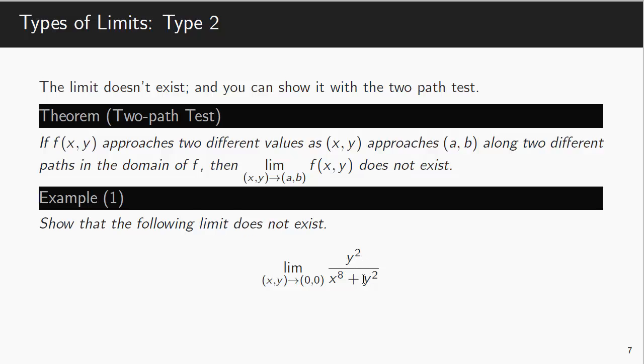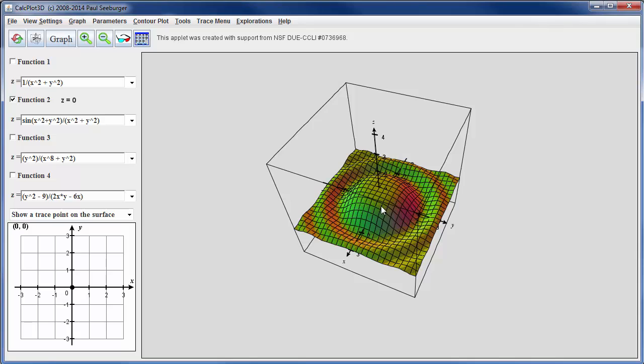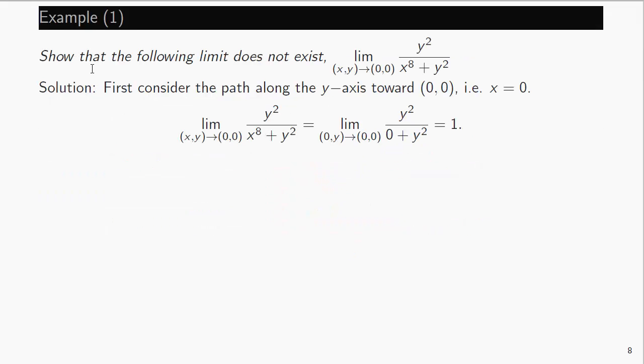Let's see this using this example here. Here's a nice function. It appears to be defined as long as the denominator is not zero. For the denominator to be zero, you'd have to have, this is a non-negative term, this is non-negative. So you'd have to have both of these be zero. In other words, this function is defined everywhere except for at the point (0,0). So what is the limit as (x,y) approaches (0,0)? Could we actually make this into a complete function by putting a single value in at (0,0), like we could have done with this sine function? If we just define this function here to be one at zero, we could actually fill in that hole and have the function be defined everywhere. Could we do something like that for this problem? And the answer is no, and we'll use the two-path test to prove it.